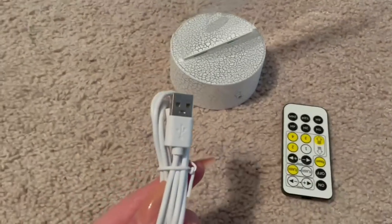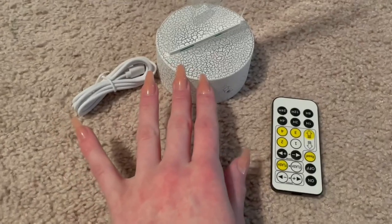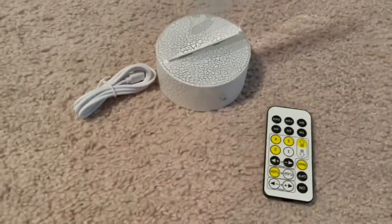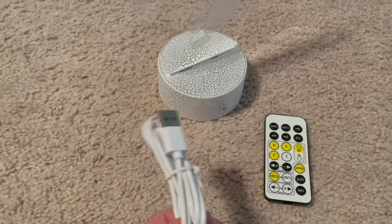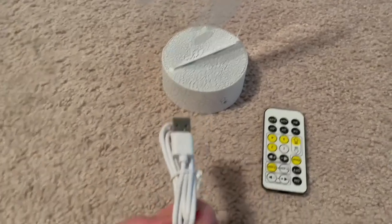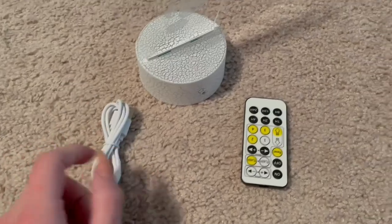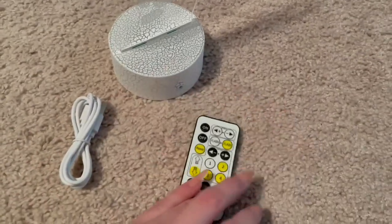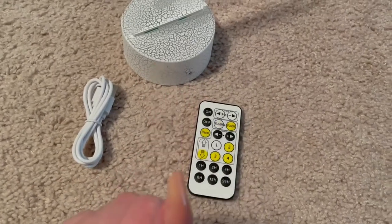And here we can see it comes with a charger, and I had to put three AA batteries in here, but I don't think I'll ever need to replace them since it has the charger, so you can leave it plugged in and not have to worry about it dying — say if you want to leave the light on 24/7, or while you sleep, or while you have people over. And I love that it comes with a remote so I don't have to get up and physically change the color on the light.